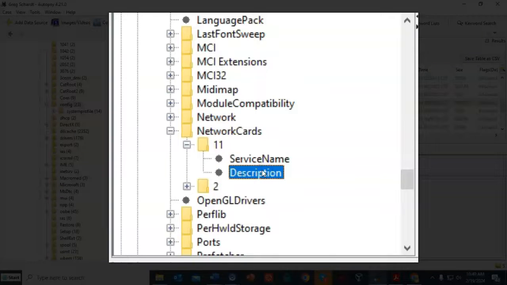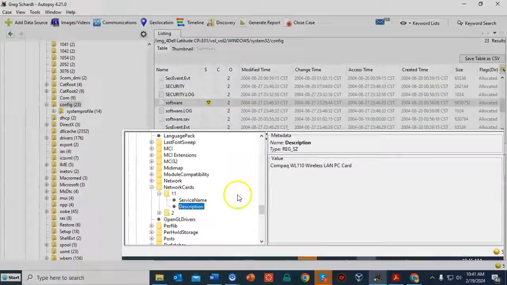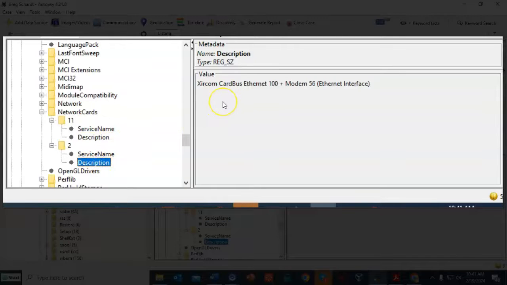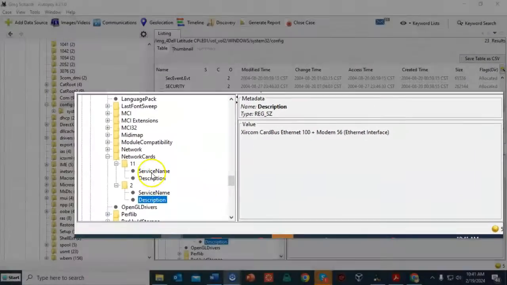If we click on the subfolders that are marked 11 or 2, we can go to the description and we can get the name of that particular network card. So underneath the folder labeled 11, we see that we have a compact wireless LAN PC card, and underneath the folder that is labeled number 2, if we go to description, we have a Xircom card bus Ethernet 100 modem. Whew, that's old school. Again, let's clear our view.